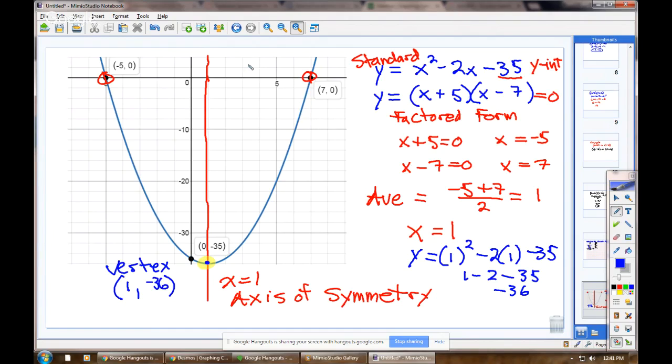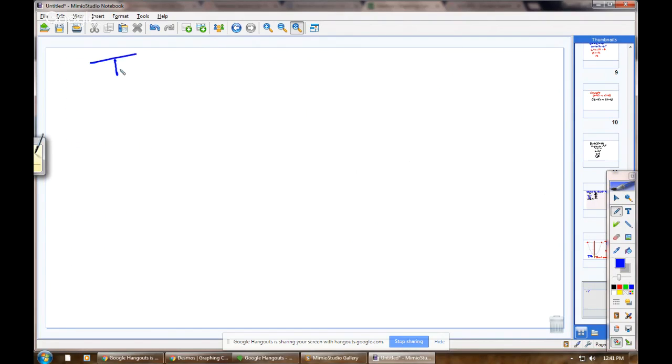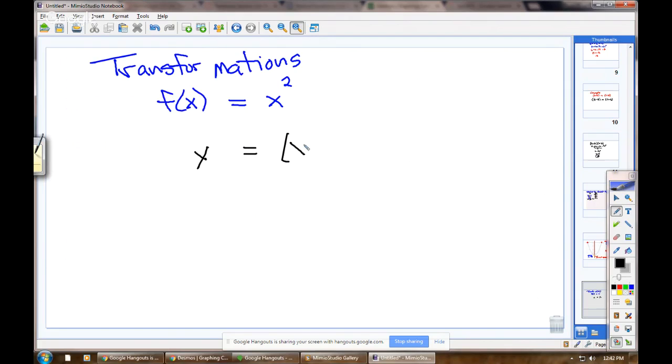Now, the idea of transformations came up in the beginning of chapter 3. Transformations are if you start off with a function, let's say x squared, but it could be the square root of x, and you make a new function by replacing the x with an x minus 2, what happens to the graph? And we learned in section 3.1 that if we replace x with an x minus 2, that will end up being a shift to the right by positive 2, kind of the opposite of what I would expect to happen.